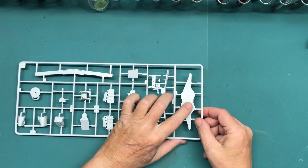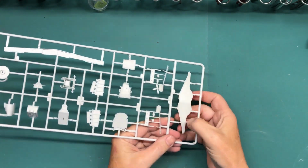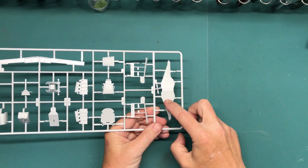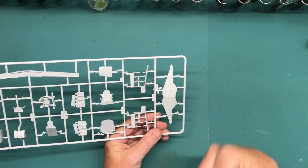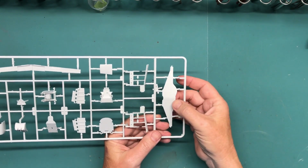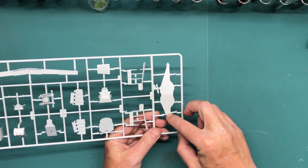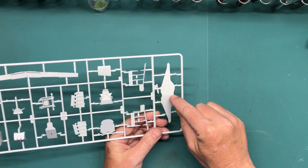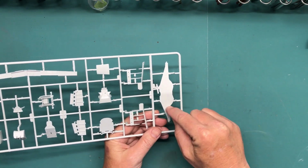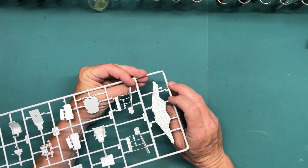Oh, real quick, the landing gear doors seem to be one of the areas that could use a little help. You might not be able to see it on the camera, but it is kind of sunken in there. Now, this is kind of unique, it's the only time I've seen it, and it's kind of cool, but all the landing gear bay door is one piece. So it needs to be cut or bent there, cut there, cut there. So I'm guessing if you wanted to do gear up, you could.